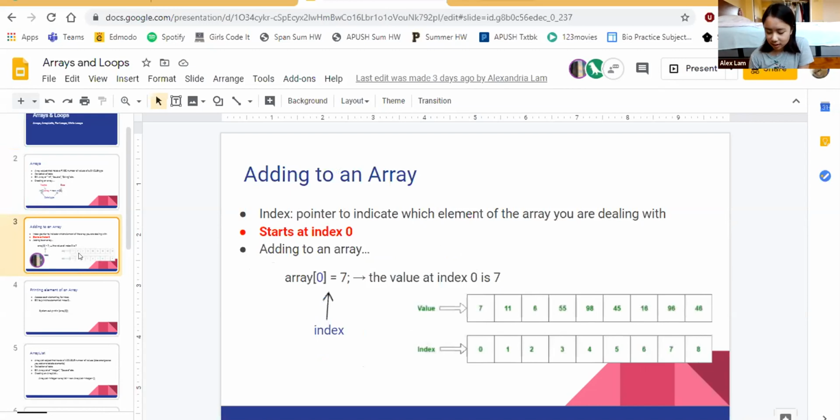So you guys also should remember the concept of indexes from last week. So indexes are how your array keeps track of the elements in it. This also goes for array lists. So each element of your array has a different index number, and the computer will start counting the index from 0 instead of 1 like we usually do. So we start counting from 0, 1, 2, 3, 4, 5, 6 in the index of an array or an array list. And so you can call an element of an array or an array list using its index.